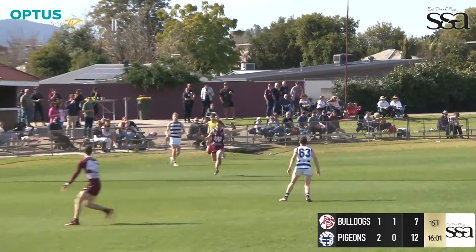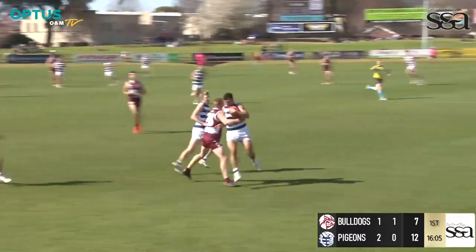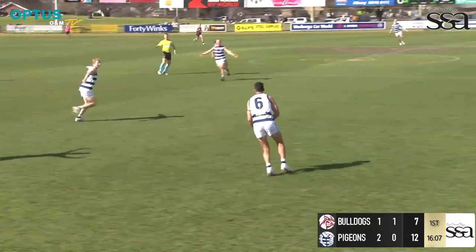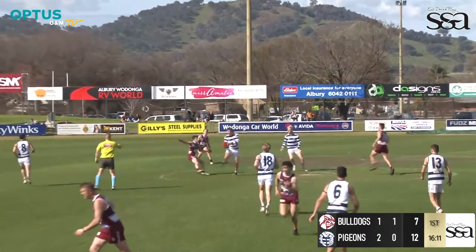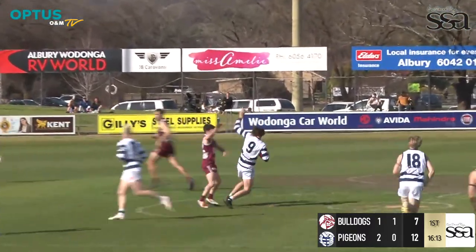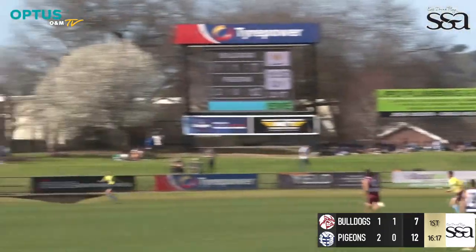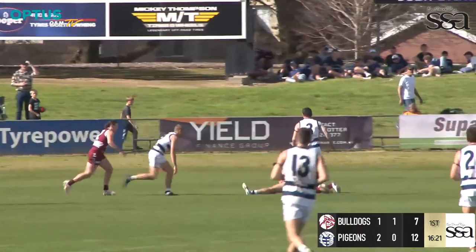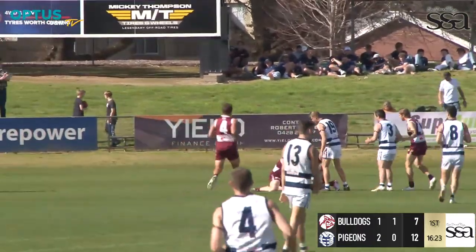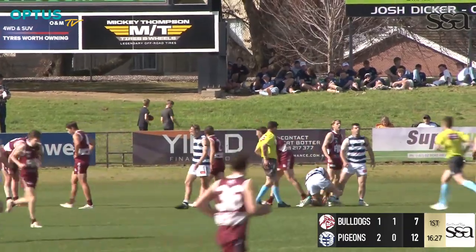Morrison marks in the defensive pocket, breaks away straight away. And once again, as we spoke about, breaking down at half forward for Wodonga. Masters taking the intercept mark, aggressively comes inboard, looking for Irvine. He finds it, wants to play on straight away, kicks to an open 50. Wilson not able to take the mark. In fact, it was Koopman. Just dropped it at the last second, and we get a stoppage 40 out from Yarrawonga's goal.